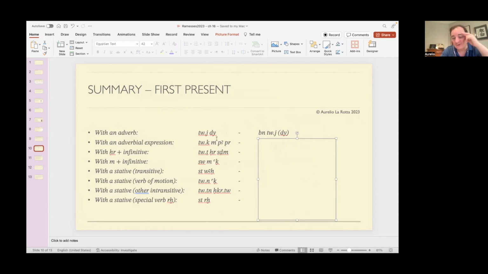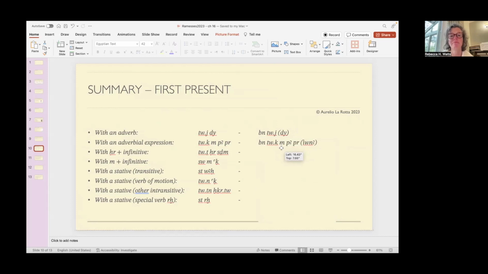You can use an adverbial expression. So for example, took en papel, quick translation. You are in the tomb. Yeah, or more likely in the house. But context is key. Context is key, exactly. How do we make it negative? You're not in the house. Bin tuik mpara. That's right.